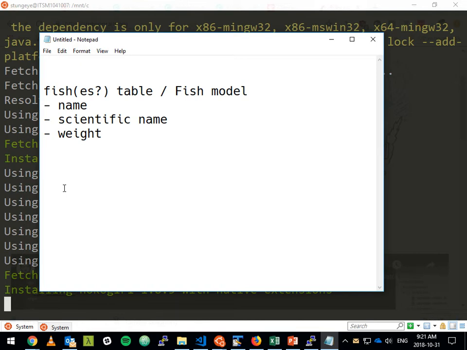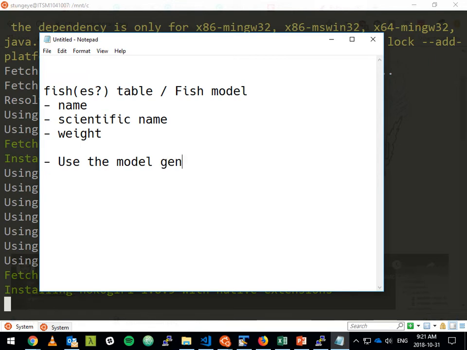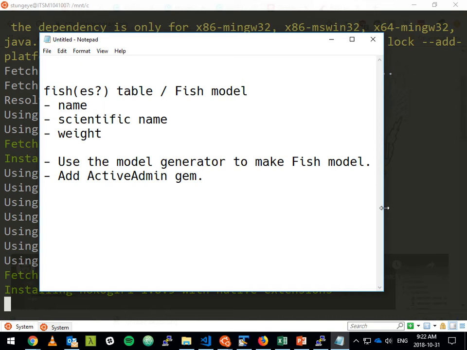And then we need a game plan. I'll use the model generator to make the fish model. Then I want to add the ActiveAdmin gem. I won't bother doing any seeding in this example because I'll get data in by way of ActiveAdmin rather than a seed script, and I think we've gone over seeding enough that we're comfortable with it.